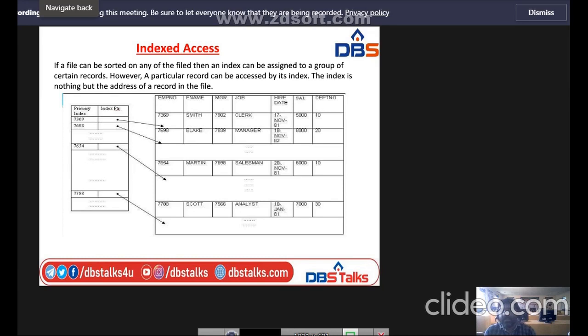For example, if I have 10 files and I want to use file number 4, with sequential access I first have to access file 1, file 2, file 3, and then file 4. With direct access, there is no need to access files 1, 2 and 3; we directly access file number 4.